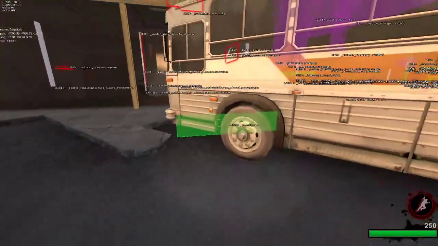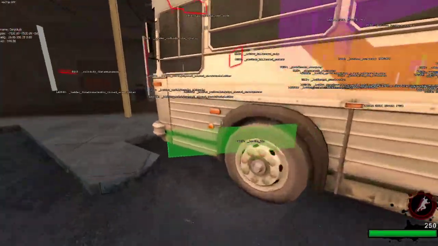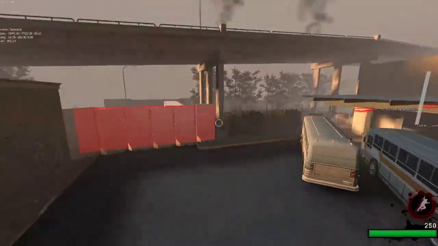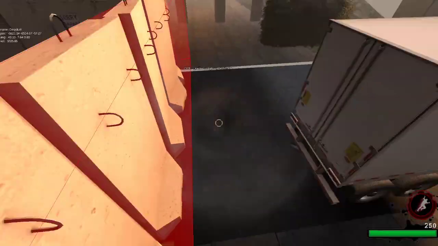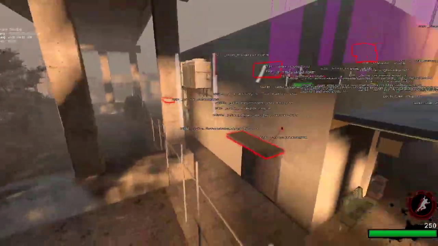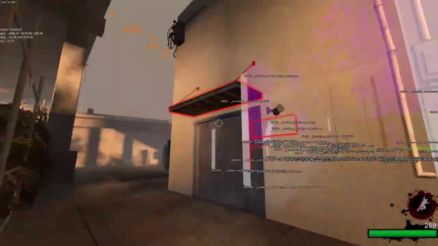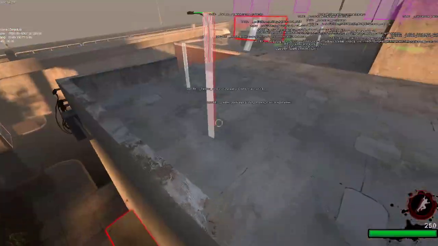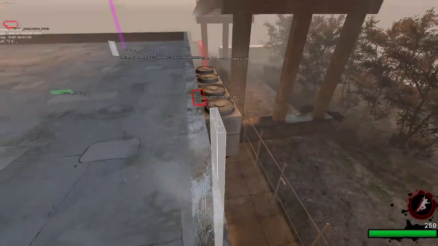Got a LOS fix on this bus, so you can spawn behind here, but not on this bus for some reason. Got a clip to stop you getting permanently stuck behind these. These awnings are solid, which is good. There's a ladder to get on the roof now as well, so that'll help with spawns a lot.